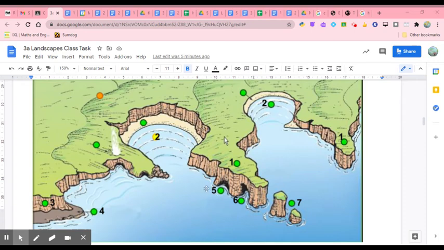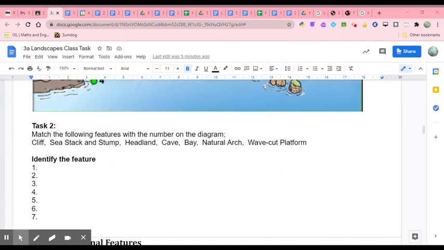Number 5 is where the sea starts to erode under feature number 3. Number 6 is where it erodes all the way through, creating a curved area of coast that you could actually sail through. That's 6. And number 7 is left alone. It's part of number 1, but it's now broken off and it's standing up on its own. So that's all linked to the previous part of this lesson. So you can now go ahead and complete task number 2, where you identify each of these features listed here that I've just described to you. You've got to match them with the photograph.